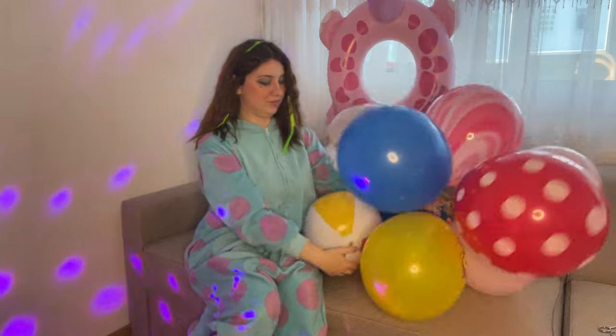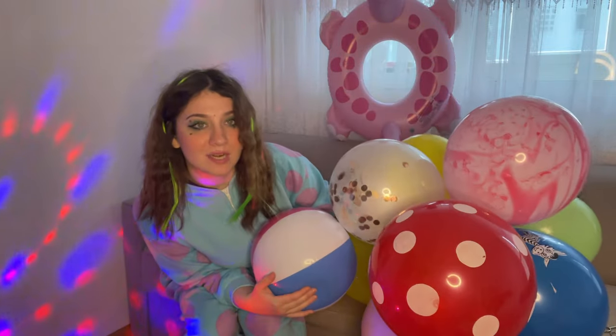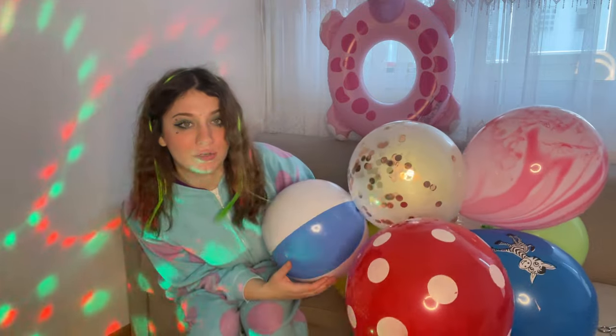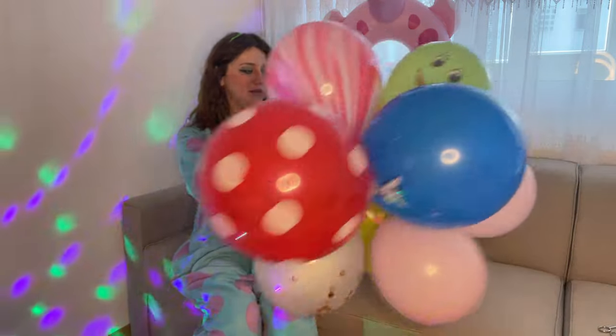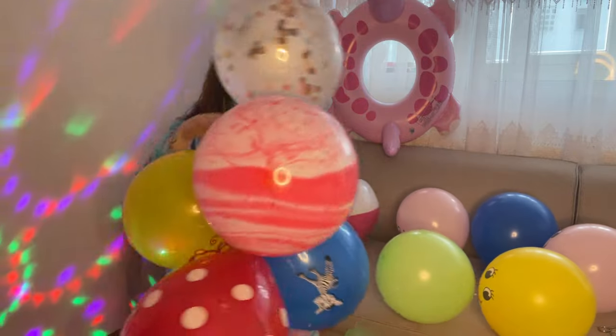And we have also a beach ball. And obviously not to forget about my swim ring that is just looking forward to be played with. But for now, let's play with the balloons that we just inflated. So I'm gonna do some squeaky sound. Do you like what I have here?